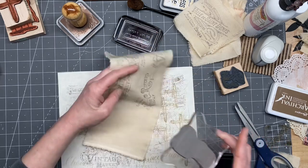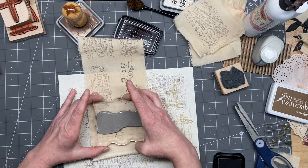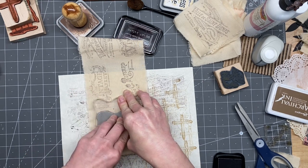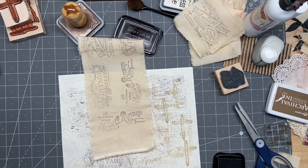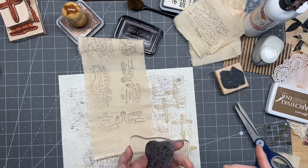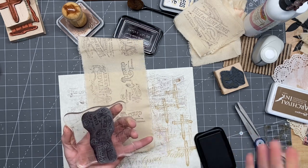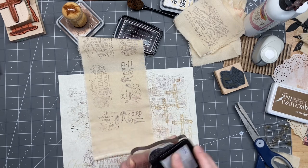Let's do this one this way, and we'll leave a little bit of room. We can get two of them here. Maybe. Ooh, gross. That was almost a terrible accident.